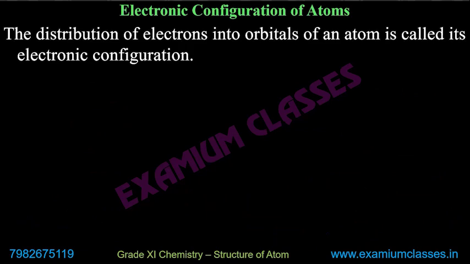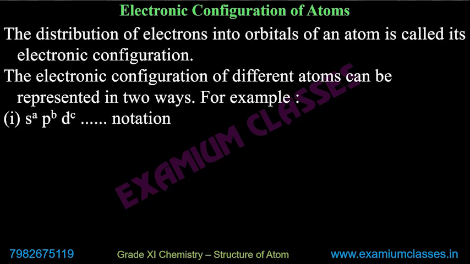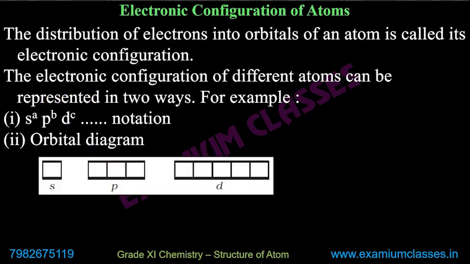Next is electronic configuration. Electronic configuration is just a way to represent the distribution of electrons. Whatever we have talked about, for example the Aufbau principle, Pauli's principle, and Hund's principle, when we combine specifically the Aufbau principle and Hund's rule of maximum multiplicity, that is actually the electronic configuration of atoms. This is represented like this. A, B, C are the number of electrons in the s orbital, the number of electrons in the p orbital, and the number of electrons in the d orbital. This is the notation.